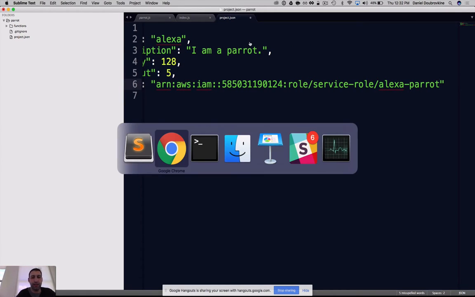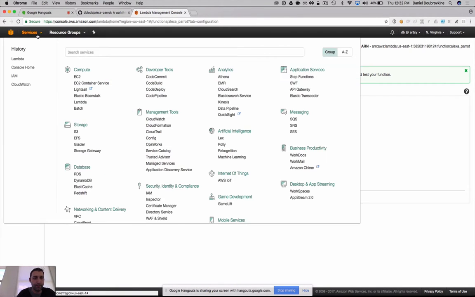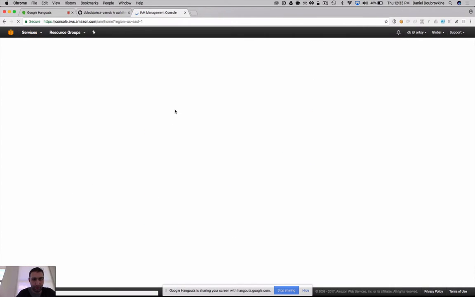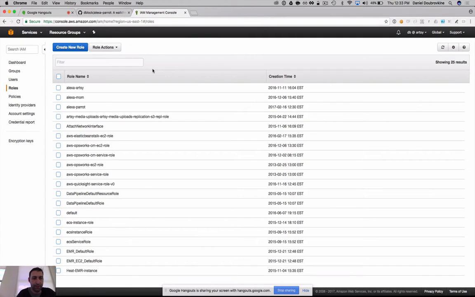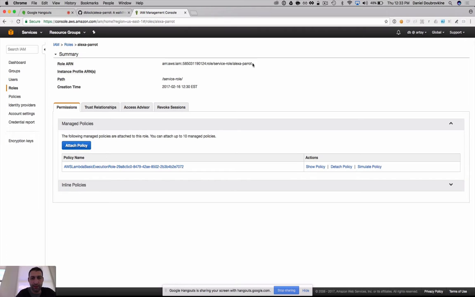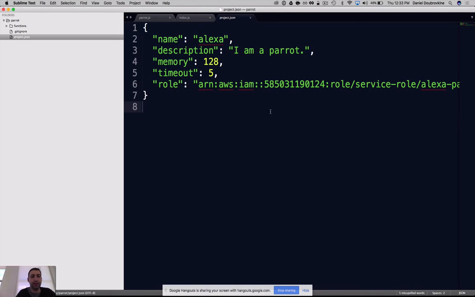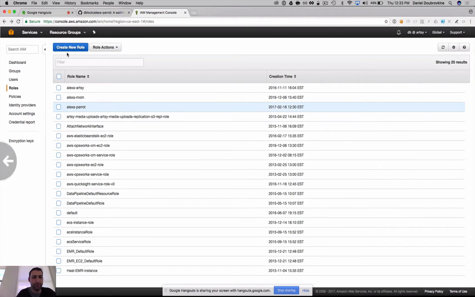It comes from my IAM here. So let's check that it's actually correct. I created a role for my parrot thing. Here it is, and here's the ARN to that role. It's correct because I've done this before, and I think they get unique numbers. This is our IAM user, so they don't change here. Okay, so this is the deployment story.